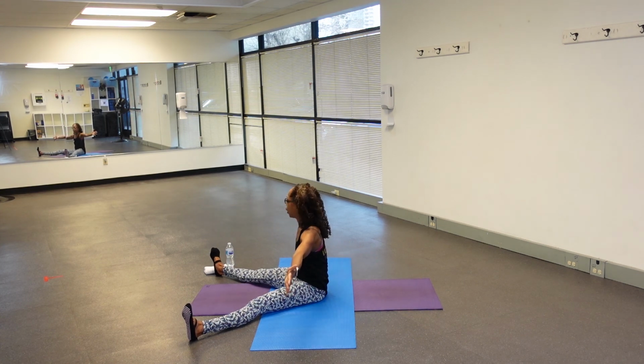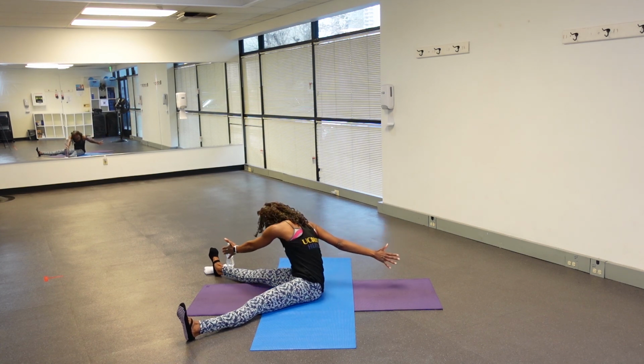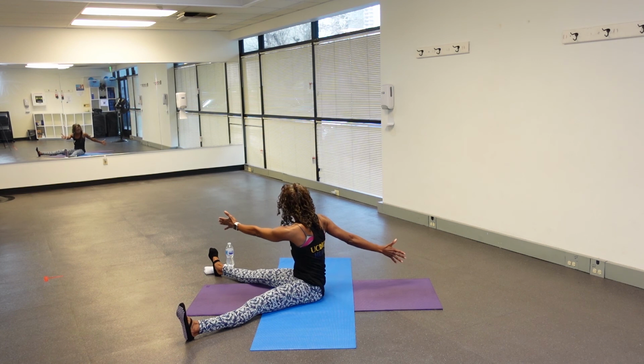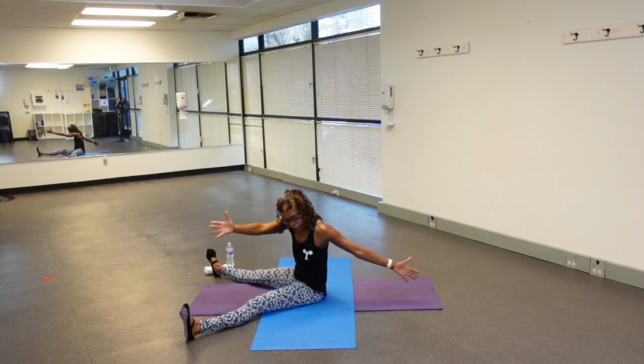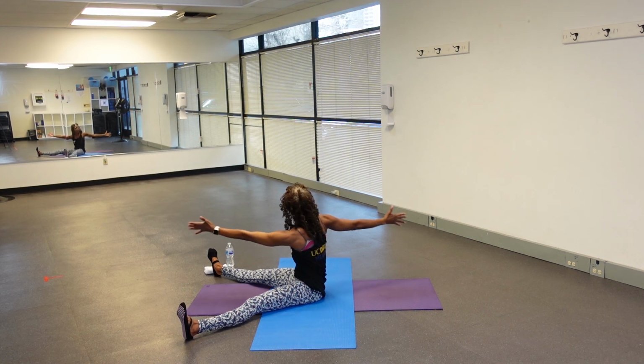and then come back to center, inhale, come back, exhale. Rotate, inhale, reach, keep the opposite hip on the mat, and stack your spine, and come back to center. Breathe in to prepare, exhale, twist. Inhale, reach. Exhale, lift up. Come back to center, inhale to prepare, exhale, twist.